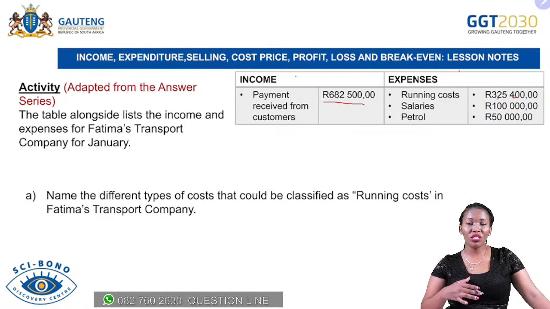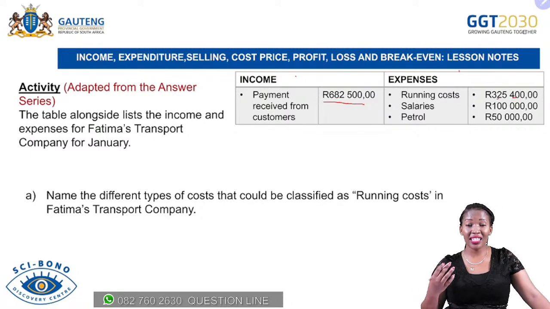Guys, they're just saying here that it's running costs. They didn't mention what those running costs are. But since this person is running a business, there are those costs that are just involved in the daily running of business. An example that I can think of is maybe rent. Maybe she's renting the place where she's running a business. Obviously, she'll need electricity, which means she needs to pay for electricity. She will need water. Therefore, she needs to pay for water. So those are just a few of the items that I'm thinking about.